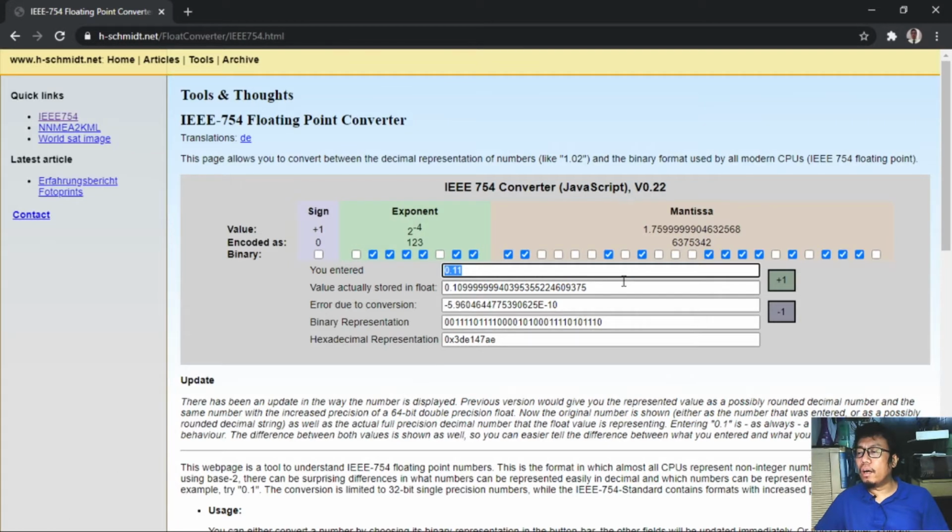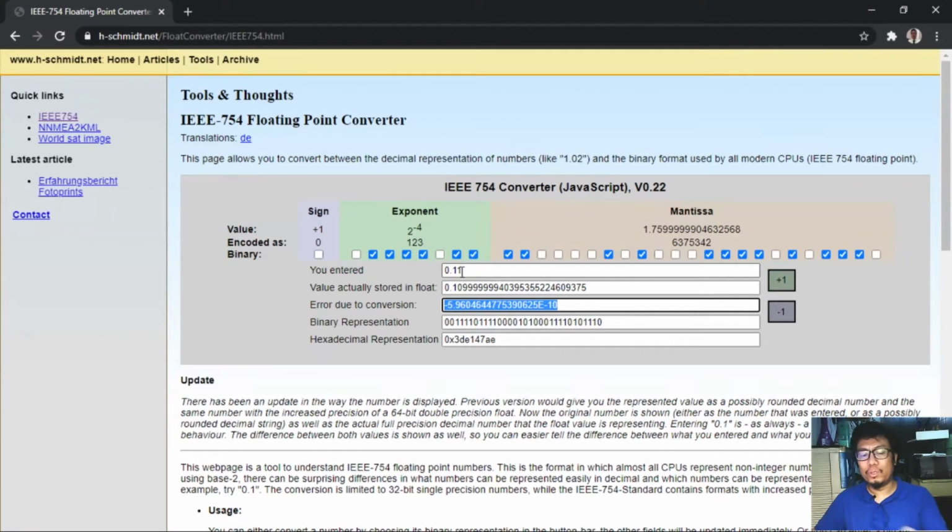But what the computer can represent is this number, 0.01109999, and this is the closest number to 0.11. Since you cannot represent 0.11 exactly as it is, you use this number in place of 0.11, and then there is an error. The error is somewhat small, but take note, I would emphasize later on that a small error can actually lead to a large error later on when we use it in calculations.